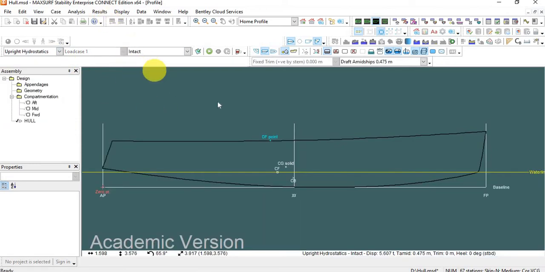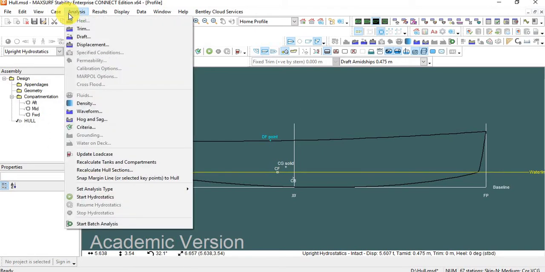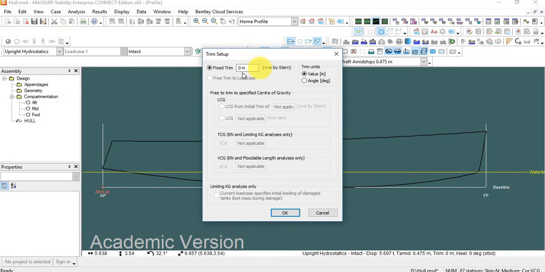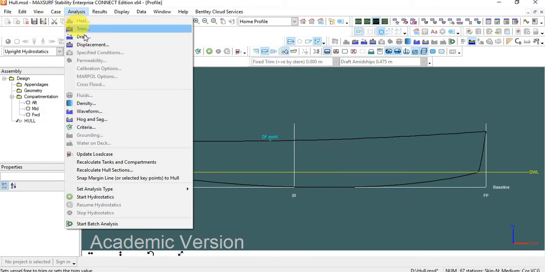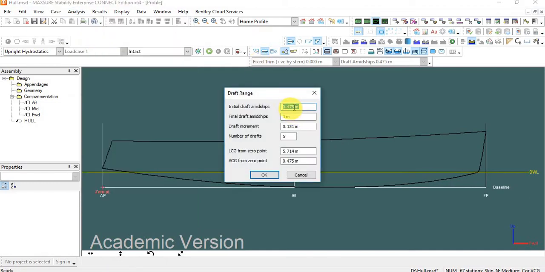So the first thing that we have to do is go on analysis, set up our trim. In this case, I'll keep it to 0. Then you can either select a range of drafts or displacement. So I'm going to select a range of drafts.